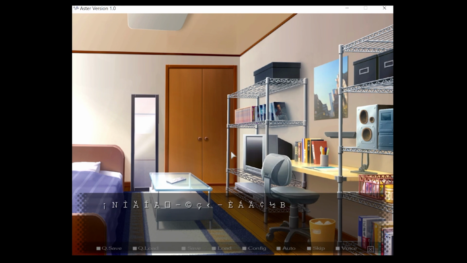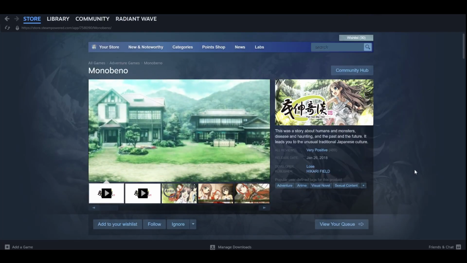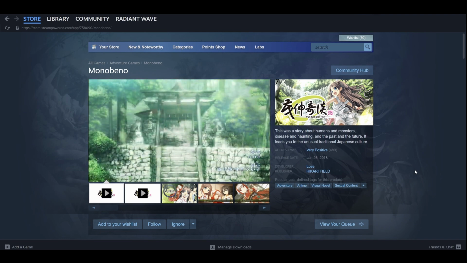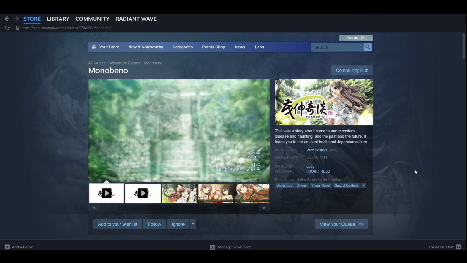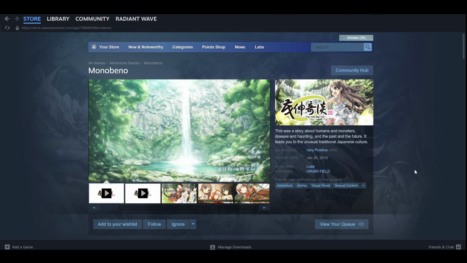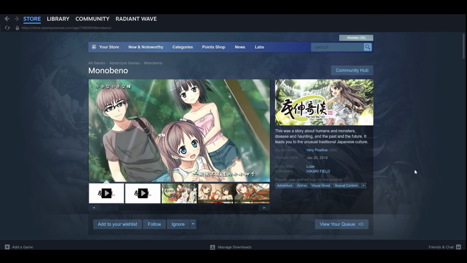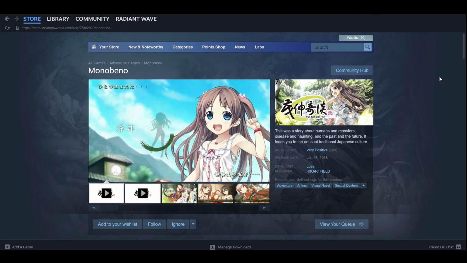So that is an example as to why JP Locale is necessary, because if not, you're going to run into some issues when it comes to having full compatibility with the game that you're trying to read. If you're trying to figure out a good way to test Textractor, if you don't want to bite the bullet and buy a Japanese visual novel and not know how to get Textractor working, you could do what I did.